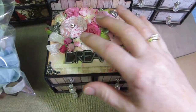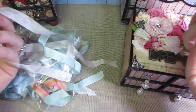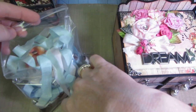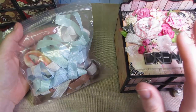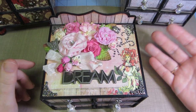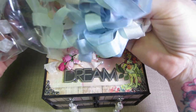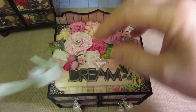I got seam binding for the first time ever, and now I see what all the hoopla is about. I used to use satin ribbon, but this is different — thinner. I got mine at Paper Whimsy, which I think might be in the UK. I ordered it and it took a little longer, but I'm happy with it. I got a few colors — I think about three yards.